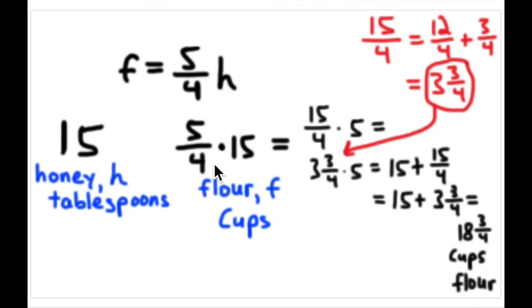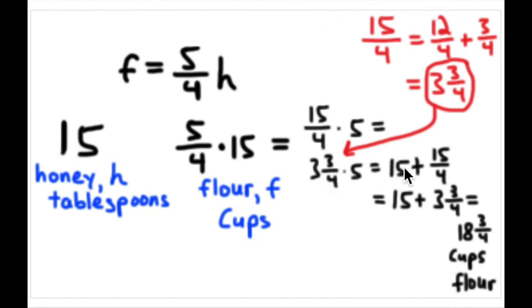So I keep pushing to divide by the 4 first. That'd be 15/4 times this 5. It seems hard if you say it all out, but once you start to do this mentally, you'll go through this quite rapidly. So 15/4, divide that up into two numbers, one that's easily divisible by 4, and then what's left over? Well, 12 you can divide by 4. 12 divided by 4 is 3, and what's left over is 3/4. So that 15/4 is the same as 3 3/4 times 5.